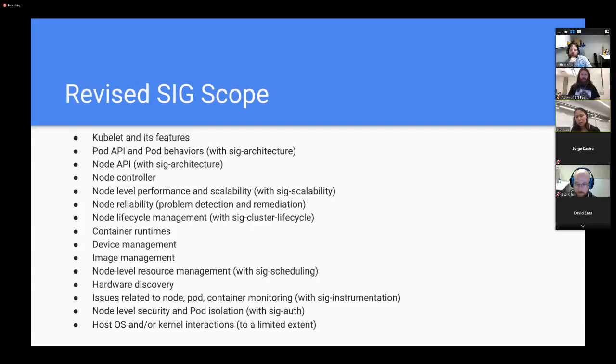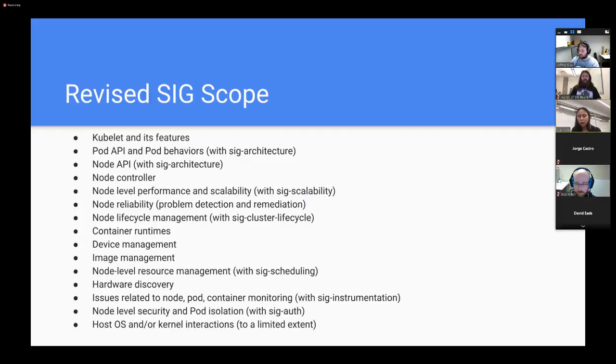Same thing for some of the SIG Storage APIs, like CSI, that are related to SIG Node. We discuss, approve and sign on, and then send them directly to SIG Architecture for cross-SIG review. And then we also have node management, including node controller, node lifecycle, performance, scalability, and reliability.